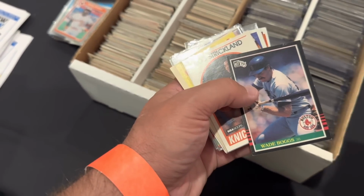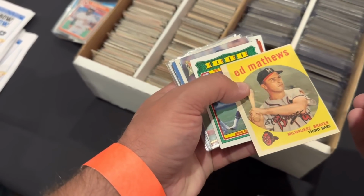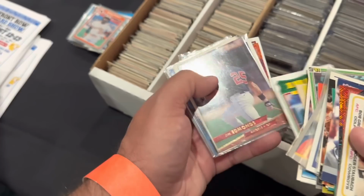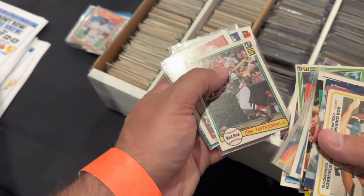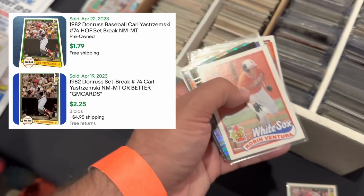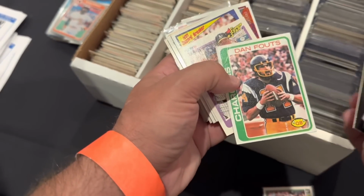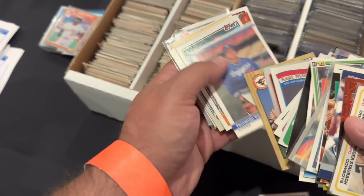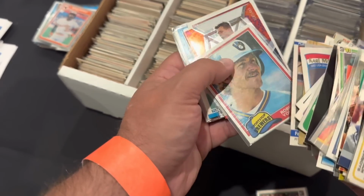And as I'm going through this box, a lot of the cards are in sleeves, and I'm like, wait, a '59 Ted Williams? That can't be right. Nope, it's a reprint. And I mean, we're talking about 50 cents a piece, and that's a Carl Yastrzemski. Sure, it might be like a $2 card, but he's a Hall of Famer, and it's 50 cents, and it's sharp. Some of them are in sleeves, some of them are just not in anything.